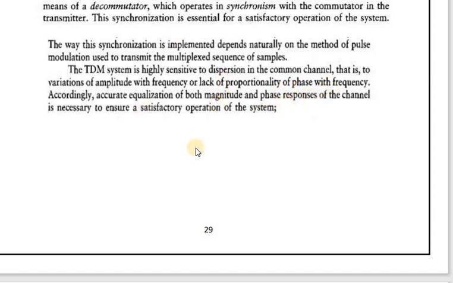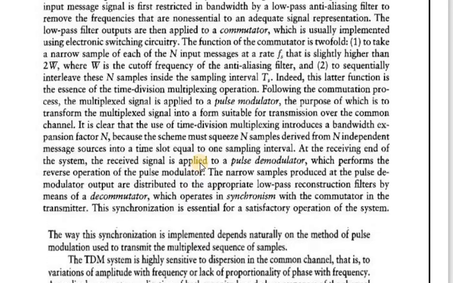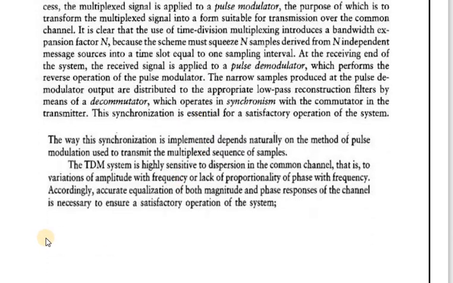So according to all this, it is necessary to ensure the satisfactory operation of the system. Why is TDM actually used? To get the proper satisfactory operation of the whole system, we require TDM. Because if TDM is not there, time slots will not be given. If time slots are not there, you will get mutual interference, and if interference occurs, you won't get the outputs properly. So TDM is very important.